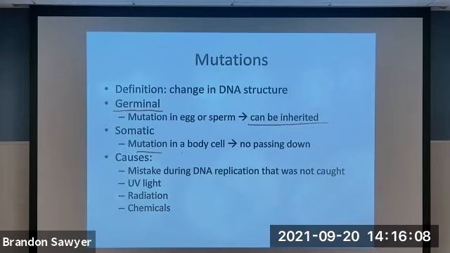Okay, lots of reasons for DNA to become mutated. Definitely mistakes in DNA replication. Okay, that process happens incredibly fast and is very detailed, right? Most of the time mistakes aren't left uncorrected, because there are certain enzymes that are actually looking for those mistakes, correcting them as they go. Okay, so most of the time that isn't the case, but it definitely can happen. Also, certain exposure to different things can damage DNA. So UV light, radiation, certain chemicals, all of those different things can potentially damage our DNA.